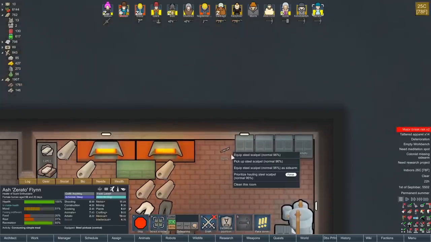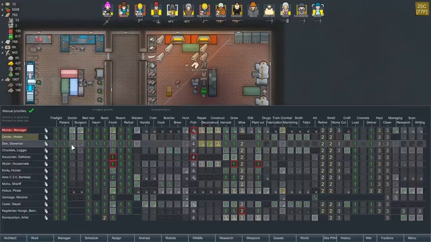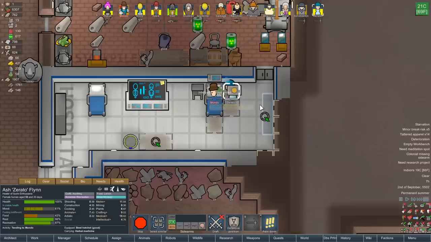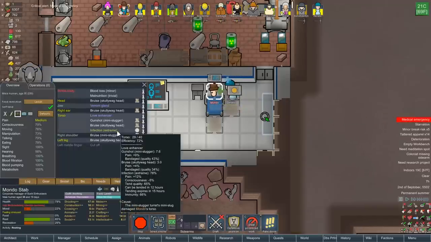Zerato, I need you to go ahead and equip that one as a sidearm. You are now head doctor. Who else is on my doctoring list? No Don, no Chuckles. Come on, this needs to be a good tend. 65. Oh, Mondo, you may have given your life for the colony, my friend, but at what sick cost? I think he's actually going to die.